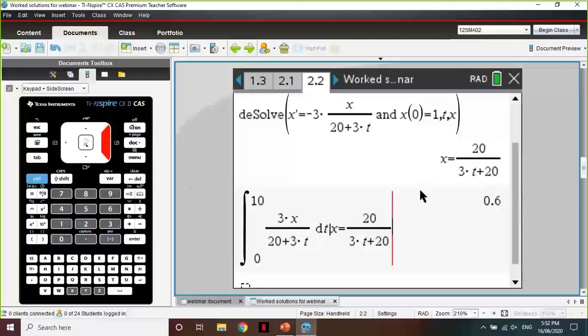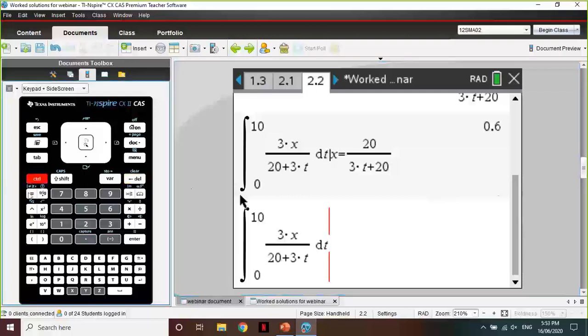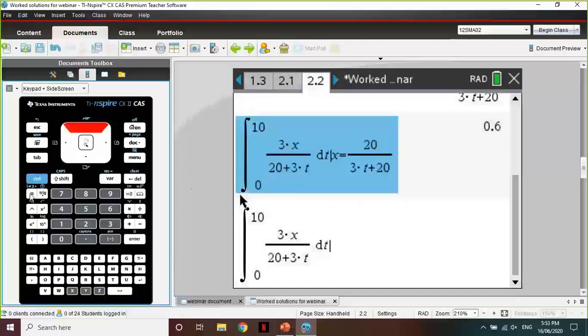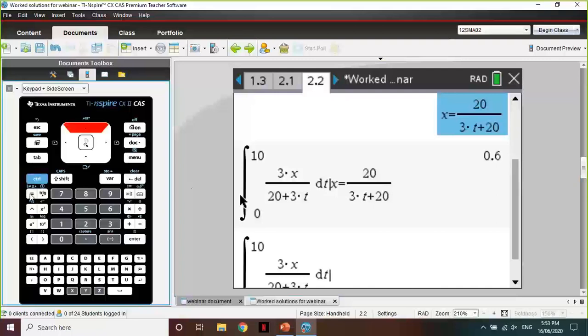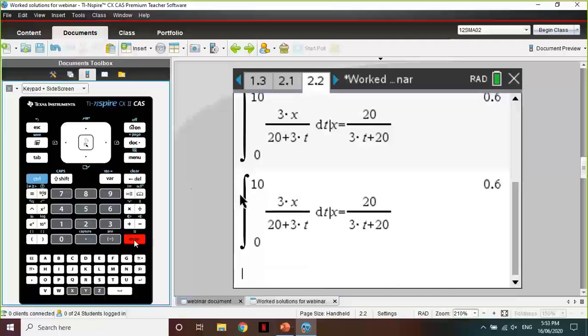So what we can do quite neatly to get that, demonstrate that, is we can type that in the integral, and to sub in our expression for x, we can put our vertical line, control equals, such that, and then because we want x equals our expression, we can press up. Once it's highlighted, we can press enter to bring it down. And then because the question asks for 1 decimal place, we can press control enter to get our decimal answer. Okay.